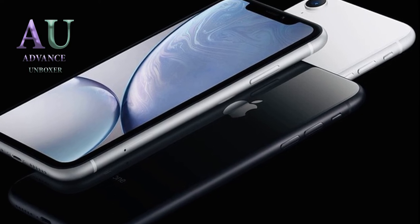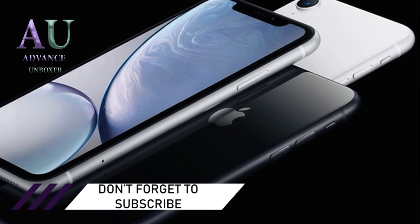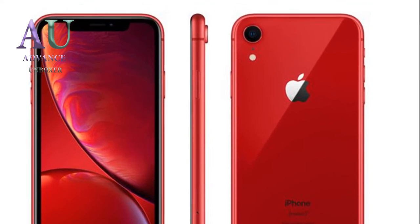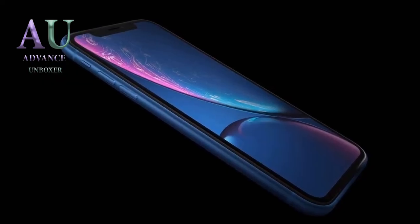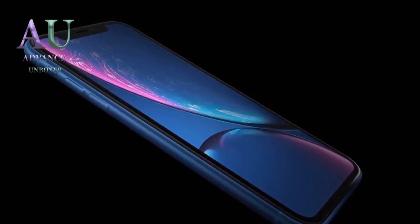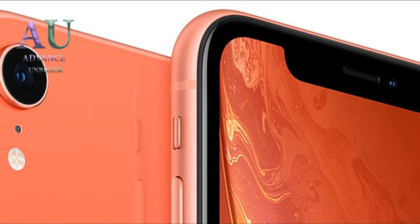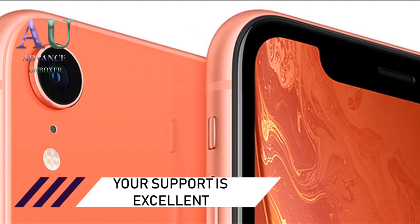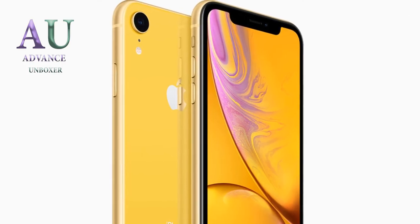According to rumors, the iPhone SE2 will include the A10 Fusion chip, which is newer compared to the A9 chip in the original SE and the iPhone 6S. A February report stated the new version will not include the A9 chip, and may feature 2GB of RAM along with 128GB and 32GB storage capacities. You could see a 5MP or 7MP FaceTime camera with Retina Flash, compared to the 1.2MP camera in the original model. The battery rating may also be slightly higher given the larger display.